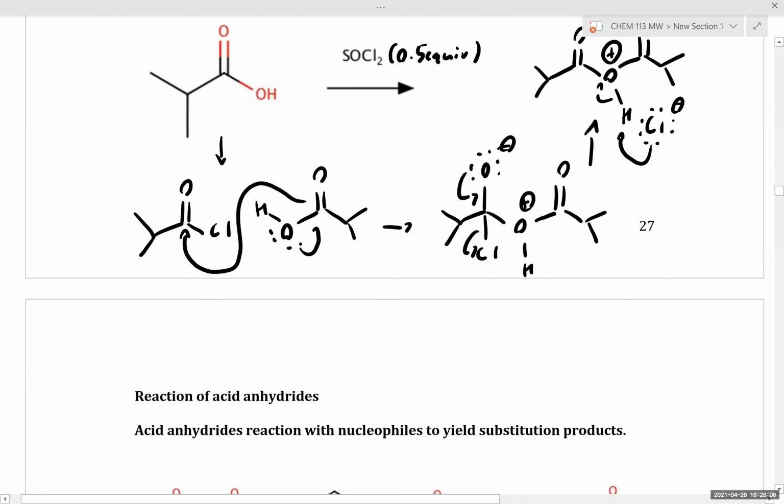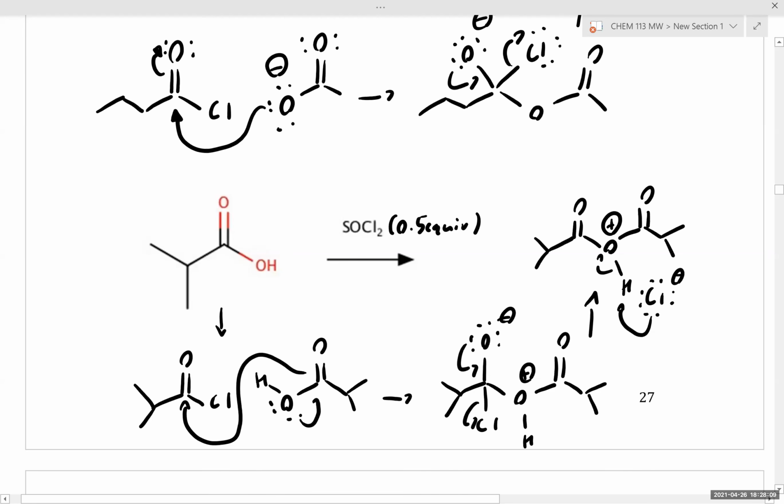Sorry, one question. What is the significance of the 0.5 equivalent? Just like for the molar ratio? Yes. If we use a half equivalent of thionyl chloride, approximately half of our carboxylic acid starting material will be converted to the acyl chloride, which can then react with the other half of remaining carboxylic acid to make one equivalent of anhydride. If we use an excess of thionyl chloride, then instead we just get the acyl chloride and it would stop there. Does that answer your question?